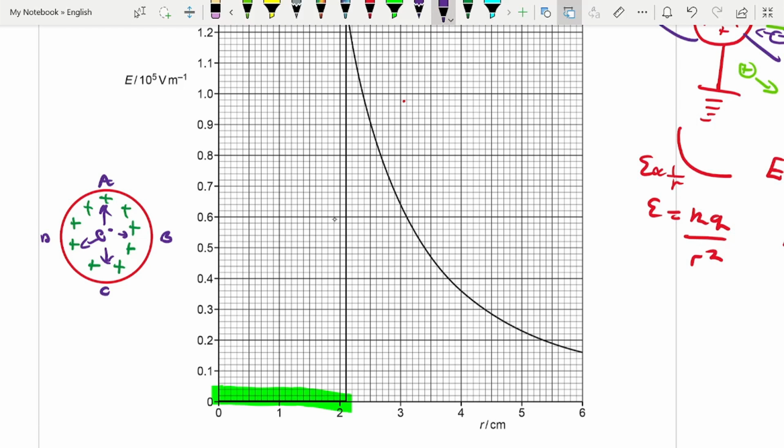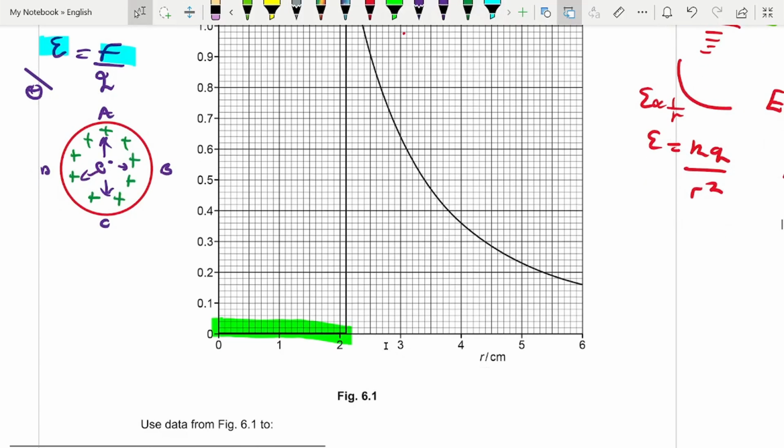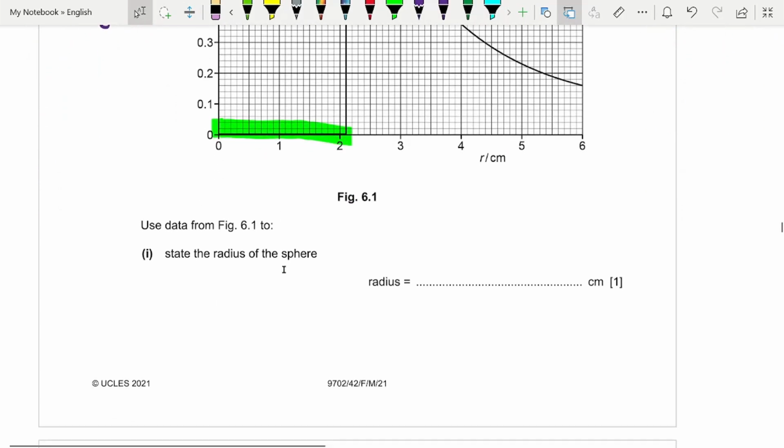The charge is distributed, but at the center, in the sphere itself, E is 0. Why am I saying this? Because E is actually the force per unit charge. If you were to put a proton, it's going to be repelled. It's going to experience a force. But inside the sphere, there is no force, guys, because it's stationary inside the sphere. It's not going to move up, down, or to the left. It's just going to remain inside the sphere. And that means E is 0 because there's no force, right? No E, no force. Okay? Pretty cool. So inside the sphere, E is going to be 0 because there is no force experienced whatsoever.